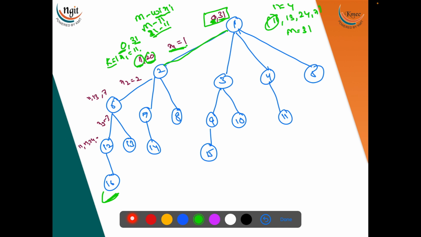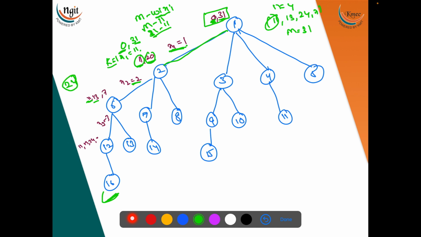So what happens if I include the second object? Already the first is there. Now I am including the second, 11 plus 13. The weight will become 24.